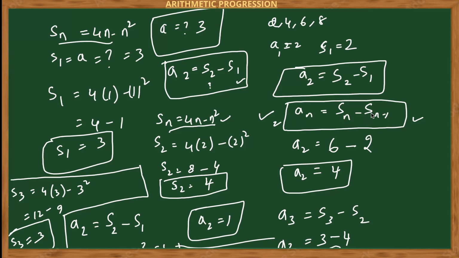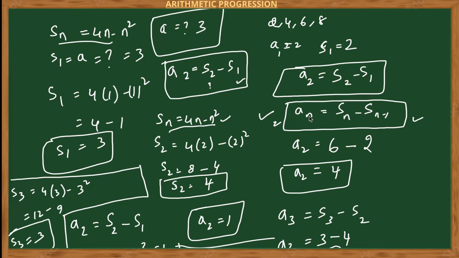Sn minus Sn minus 1. So replace n with the value which has been given. Now if you want to find the 10th term, a of 10 is equal to, n is 10 here, so the sum of 10 terms minus the sum of n minus 1 terms. By solving this you will get whichever term is being asked. To make it easy, the question has given that the sum of that particular term is put in the form of 4n minus n square. Solving this, you will get the value of the term by putting it in this.